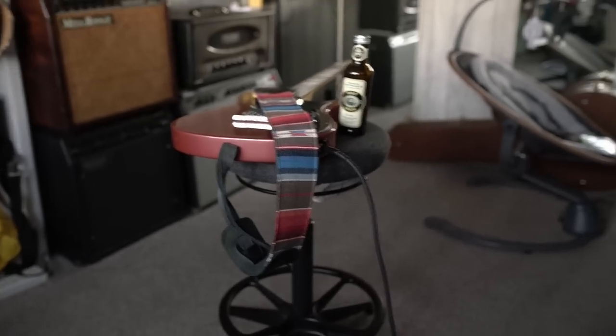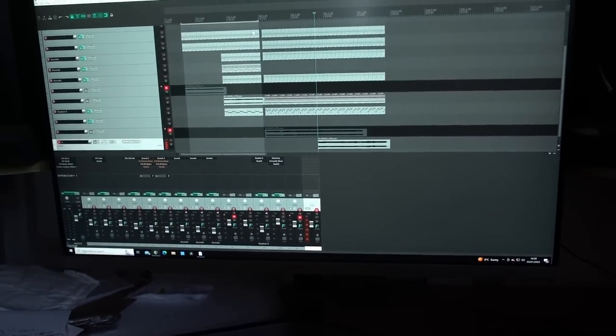And then I've got, you know, my main kind of guitar seat, which never moves. And then this is the main workstation once I've done the fun part. I then have to do the boring part, which is editing, etc. Yeah, Steinberg UR-RT4 audio interface.